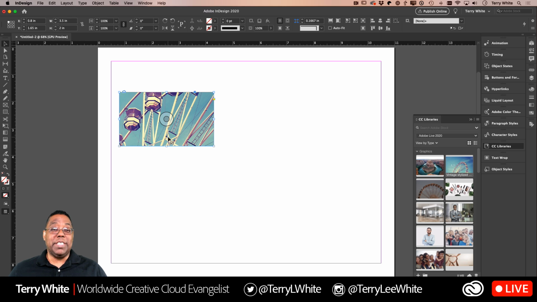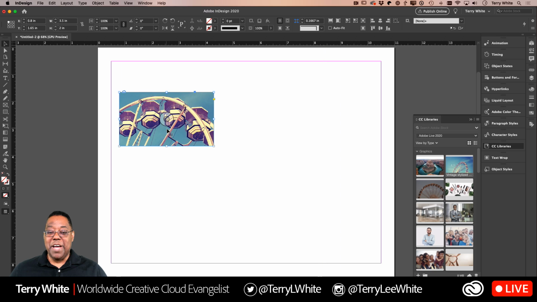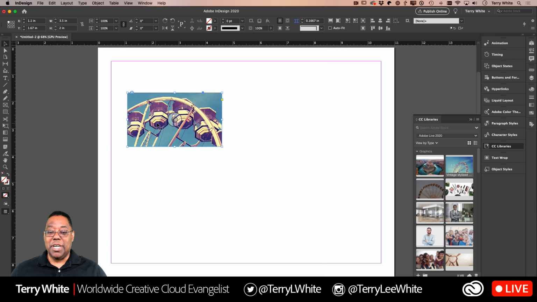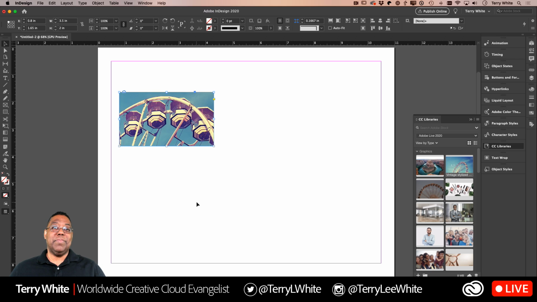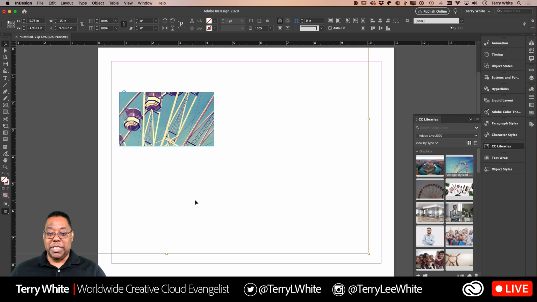If I want to be able to see a particular part of the image, maybe I want the top of the Ferris wheel. Maybe I want that topmost car. Well, I know there's a car. If I keep going around, the car is probably right there. Well, I could just drag it until I found the car. Oh, there's the topmost car. Oh, I moved the frame that time. There's the topmost car. I did it. But that took a few clicks and a few drags to get there. So let's undo. Let's get it back up there.